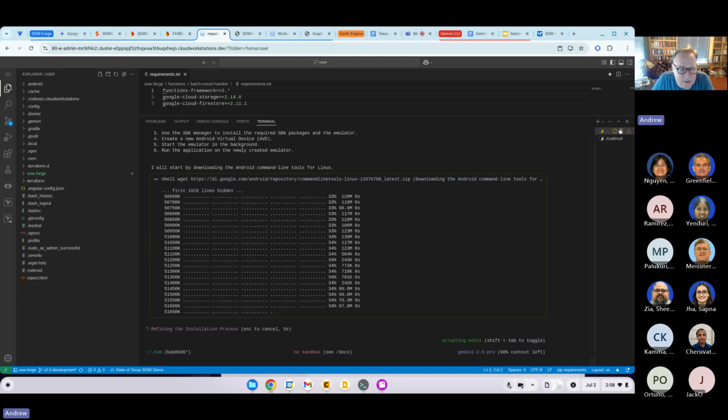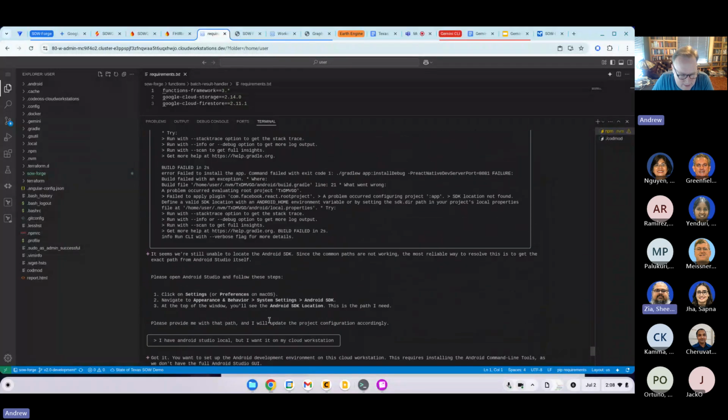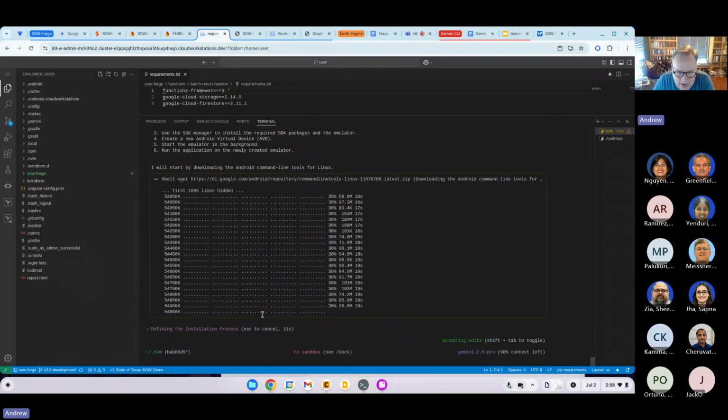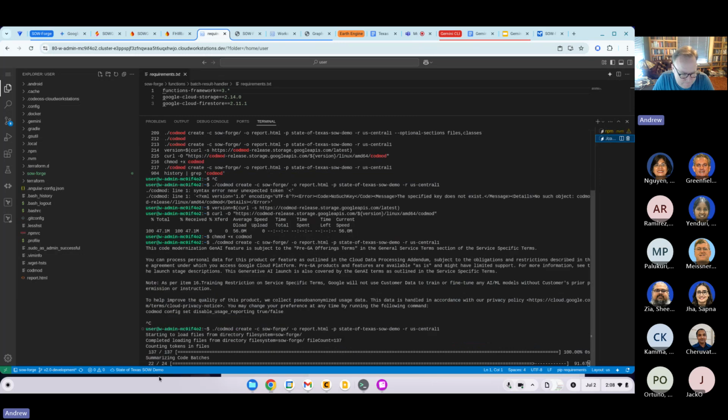And by the way, you've noticed that in all of this, I have not done anything except let the system decide where it should go and what it should do, and then it's taking care of everything for me as we move along. What I really want is for that to finish so I can show you how you can use a combination of tools to not only use vibe coding to build complex systems, but then have the tools necessary to understand those systems. Let's give that another minute or so.